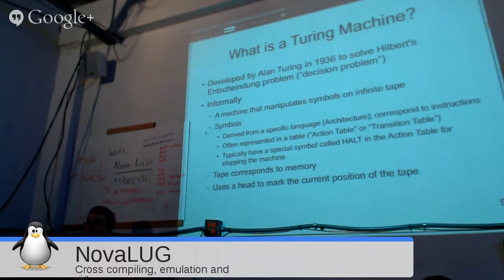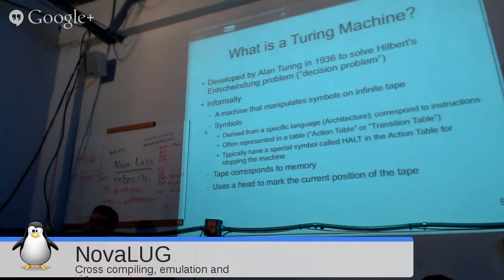So what is a Turing machine? For those of you that don't know, it was developed by Alan Turing back in the 1930s to solve a problem that David Hilbert, a mathematician, proposed: how do you mathematically, rigorously prove the answer to a decision problem, a yes/no problem. This is the Entscheidungsproblem. I cannot pronounce that, but someone who speaks German might be able to. What's kind of interesting is Alonzo Church, in parallel, working on the same problem, developed something called lambda calculus. These two big things came off of this one problem that they were trying to solve. Eventually it resulted in the Church-Turing thesis that von Neumann used when he was developing his model for the von Neumann architecture.